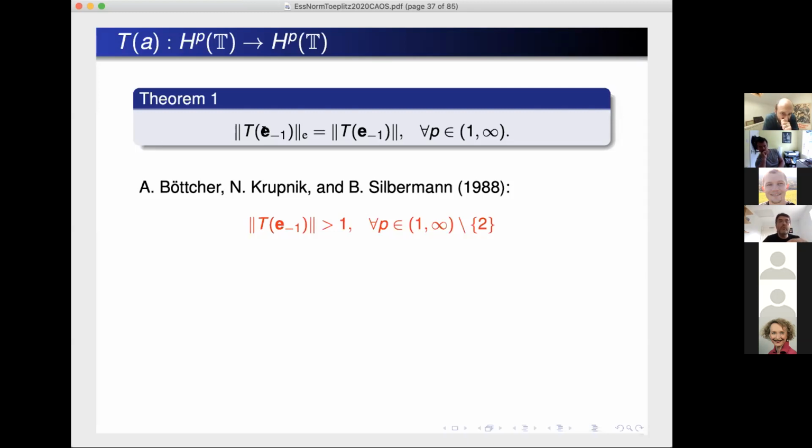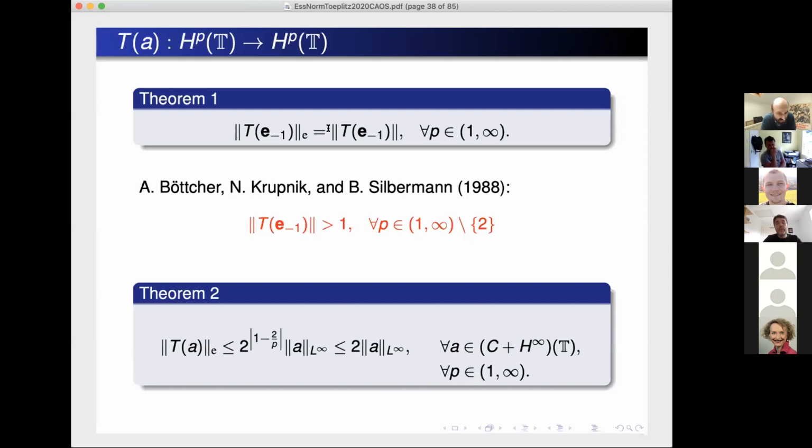Now, this essential norm does not, in general, equal the L infinity norm of the symbol. Now, you still want to have an upper estimate. So the lower estimate is the L infinity norm. You still want to have an upper estimate. The upper estimate that we had for L infinity symbols had a constant that exploded for p close to one and infinity. So that was an optimal estimate for the class of L infinity symbols. You want to have something for symbols that are continuous, where the constant does not explode when you go to one or infinity. You want to have a better upper estimate.